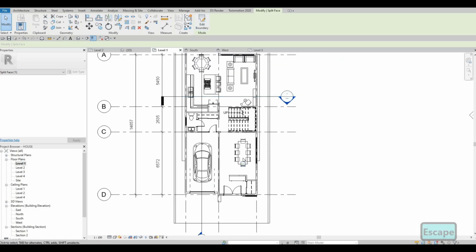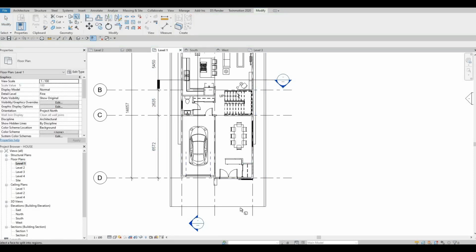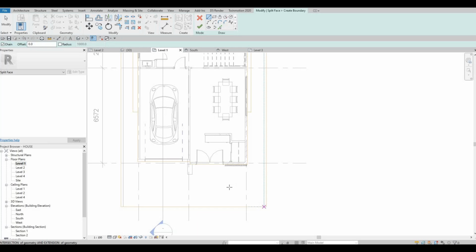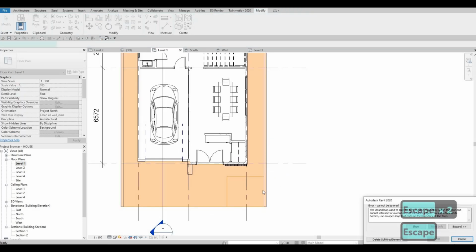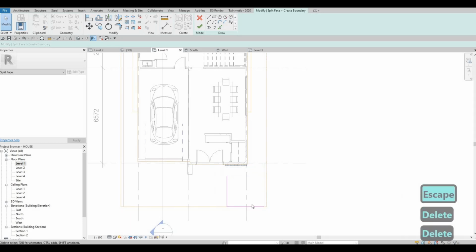And then basically we need to add one more right here on this boundary. And let's try this for now. And I believe we need to change it as well. Okay, so now we need to delete this and extend this.